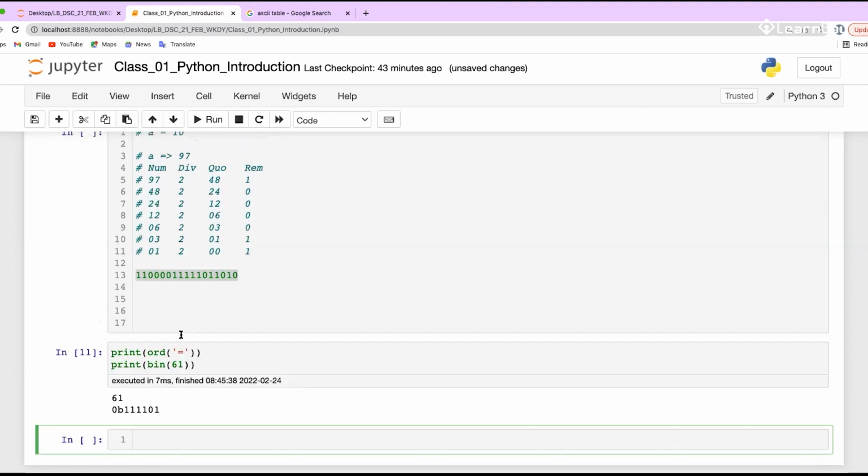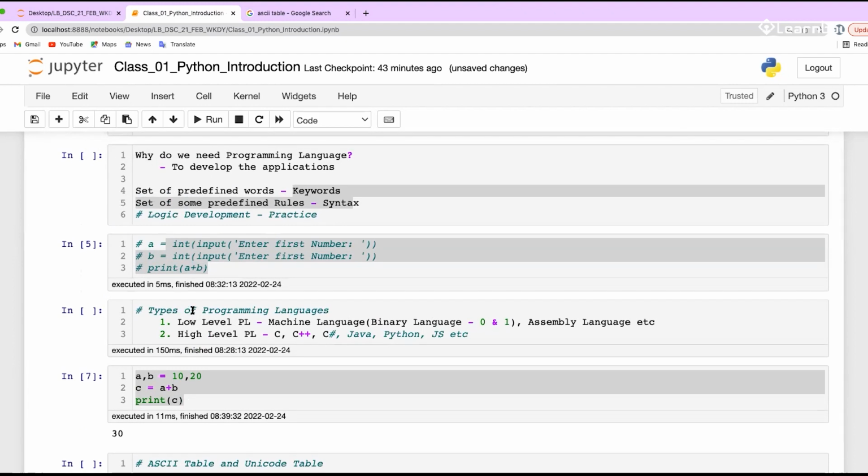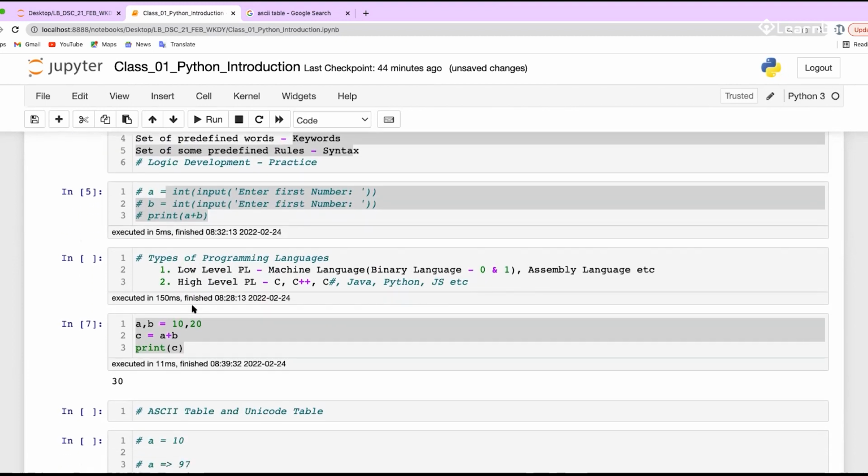Clear, everyone? So now you have understood why we don't select the low-level programming languages, right? Yes, clear. Okay. Now next we have high-level programming languages. In this, one more question we have: we have selected Python. Why not the other programming languages? Why not C? Why not C++? Why not C#? Why not Java? Why not JavaScript? Why not Perl? Why not PHP? Why only Python? Why are we learning Python only to learn data science? There are a number of reasons.